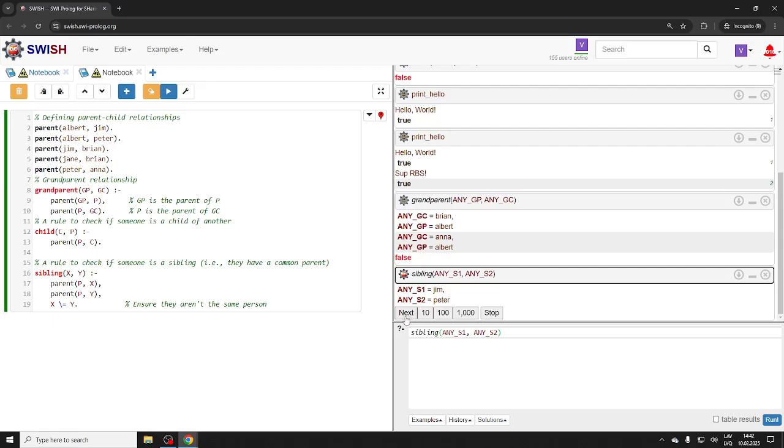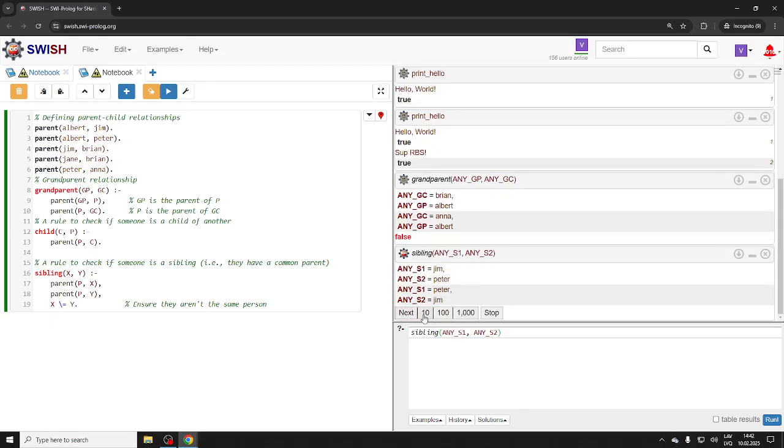However, and this is again where Prolog gets kind of tricky, let's see. What do you think? There's another answer. Which one do you think it is? Peter and Jim. Yes, there's Peter and Jim as well, because we didn't define any other restrictions on these variables. Whichever comes first, they are both valid statements, Peter and Jim. Because there's more, let's see who else is there.